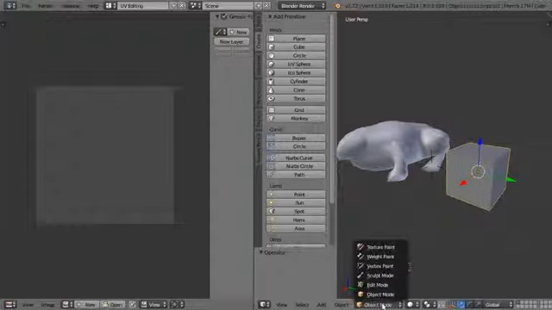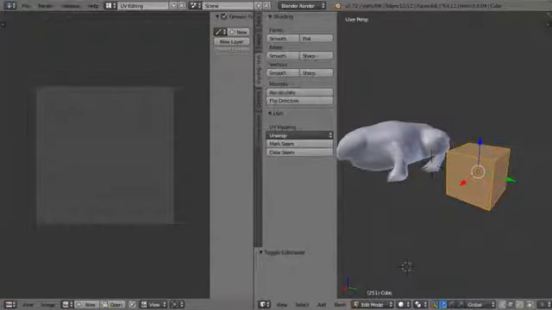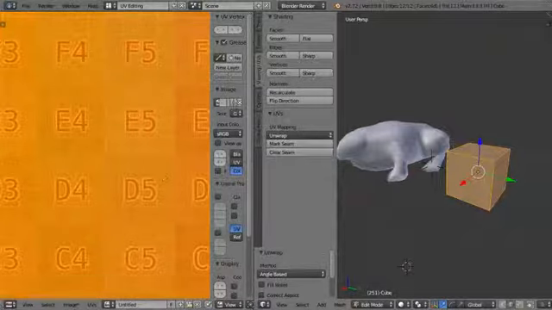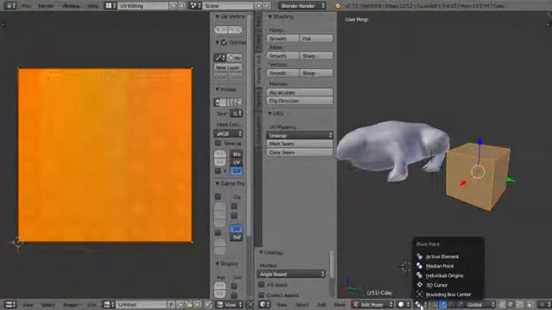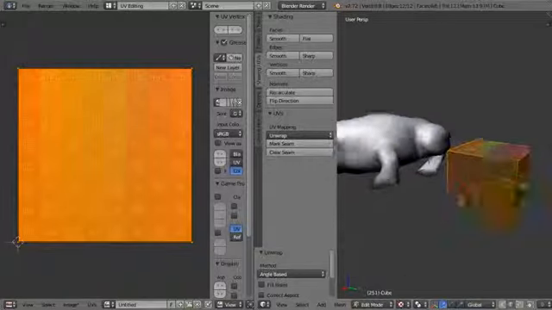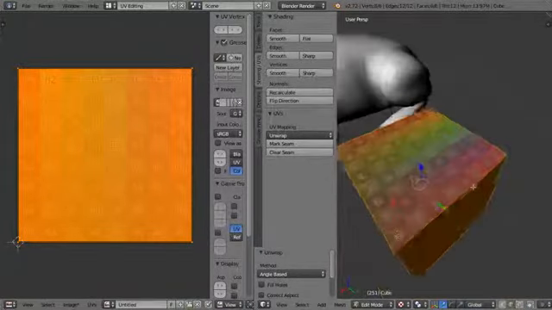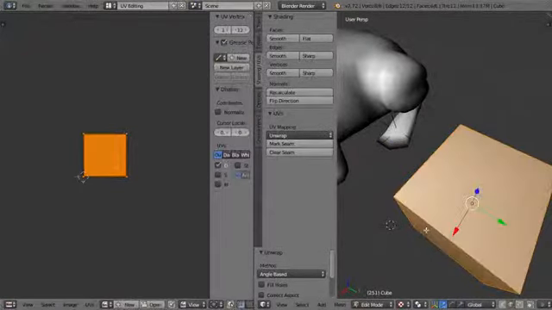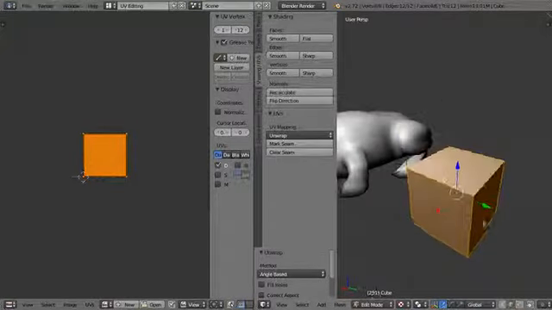So if we just select the cube and go to UVs and do an unwrap, it's going to take each one of those faces and make those the entire UV layout. There's no seams on this yet, so what we need to do is add some seams. If we want to visualize this, you can add an image here and a grid, and then go to texture, and you can see that each one of these faces is taking up that entire texture space, which is not really what we want. So we need to define some seams where the UVs can be cut and spread out.